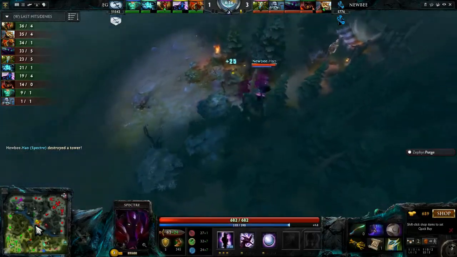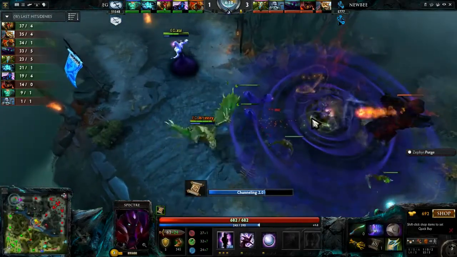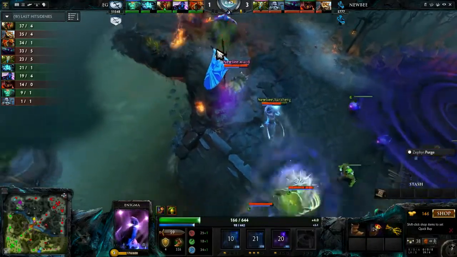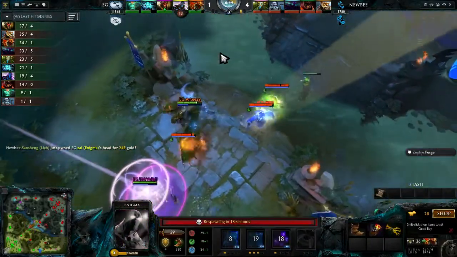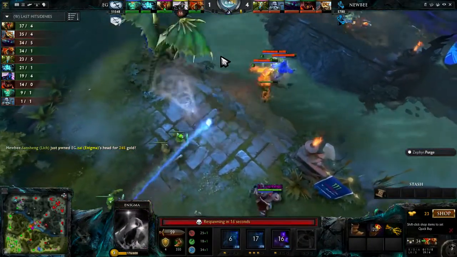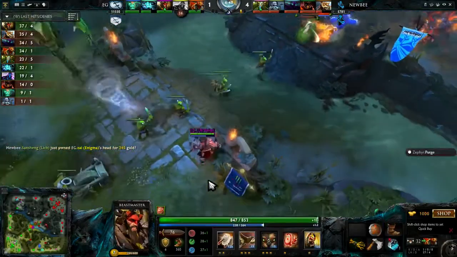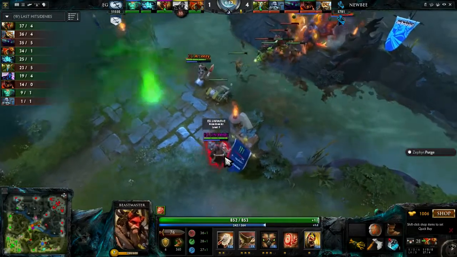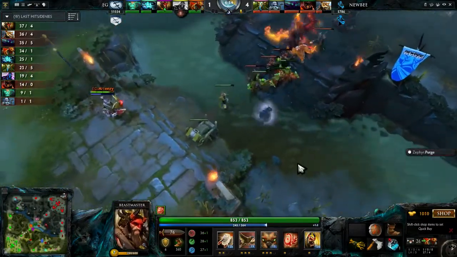Oh, he actually stuns Brewmaster, who has his ultimate. They want to try to make him use it. He's going to do that and watch for EG to run away. But here comes the global presence of Nature's Prophet along with Doom out of the jungle. Easy kill. They're going to whirlwind the Dragon Knight, but I don't believe they're going to go for this. So in the end, Brewmaster ult is not wasted. A good attempt from EG, but Newbee just executed really well.